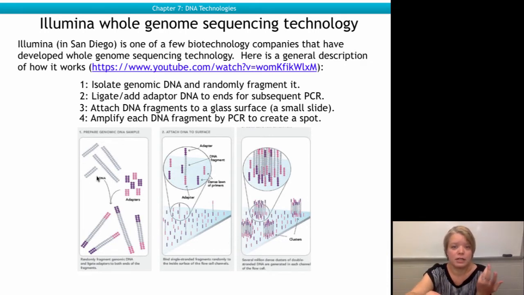Okay, so step 1 was to isolate genomic DNA and break it up. Step 2 was to ligate primers to the DNA. And then step 3 is to use these primers and base pair the primers to a dense lawn of primers that have been glued to a glass cover slip. I have skipped a few steps here, but the end result of this preparation is that each individual DNA fragment that has been attached to the glass is then amplified, and all the other identical copies of that same DNA molecule are attached around the original DNA molecule, creating a dot or spot, something that you actually can see under a microscope.